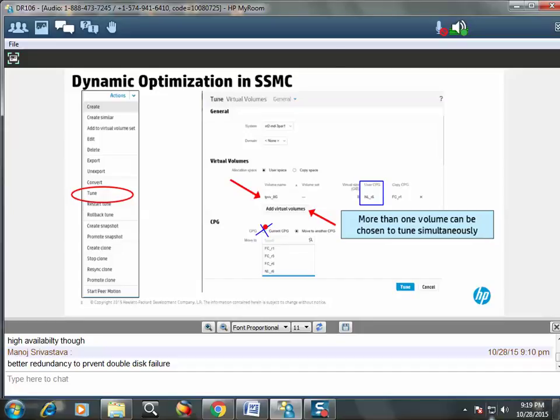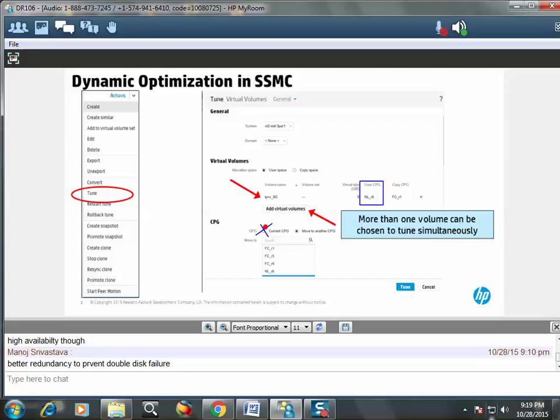So like in my example, I changed the set size. When I edit a CPG, and this is kind of important to remember, a lot of people think, well, let's say I have a CPG with 100 volumes, I change the set size, if I edit it, it impacts those volumes. No, if you edit a CPG, it will only impact new volumes you might create. So if you want that edit, like the set size, to impact existing volumes, you have to tune using the current CPG. You would only use tune using the current if you went in and edited a CPG and you want that edit to impact existing volumes.